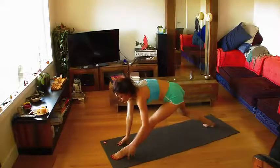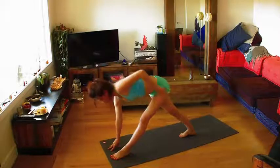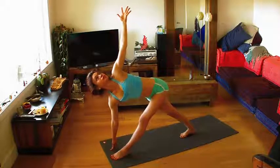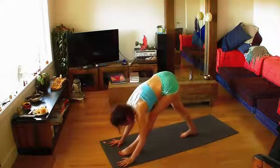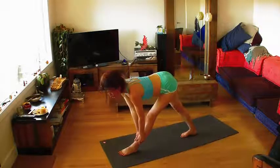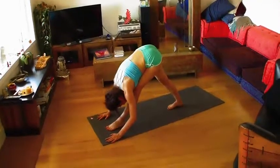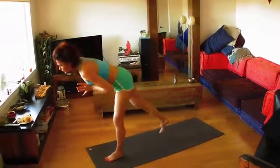Drop the right hand on the floor, square the hips, stepping the back foot in so that you can square the hips and take a revolving triangle. Both hands on the floor, square the hips again, realigning and lower the chest over or towards your leg. You can be holding your shin bone here and just stretching along the back of the left leg. Great, let's bring the chest parallel to the floor and shift into warrior three.